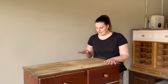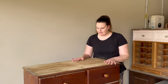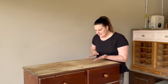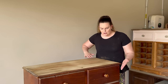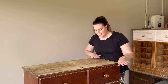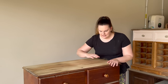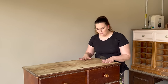When I'm using my belt sander, I actually like to only strip the top layer of varnish off. You don't want to strip too much off with a belt sander because a belt sander can be really quite coarse. I use an 80 grit on the belt sander to remove that top layer of varnish, and you will find that it does leave some indents in the timber going along the grain of the timber. Make sure that you never belt sand the opposite direction, as that's going to be very hard to then remove those lines. I'll grab the camera and I'll show you up close what those lines look like and what I'm talking about, where you'll be able to see the belt sander marks going this direction. I then grab my orbital sander and I'm going to sand out all of those marks to make a really smooth surface for that top of the timber.